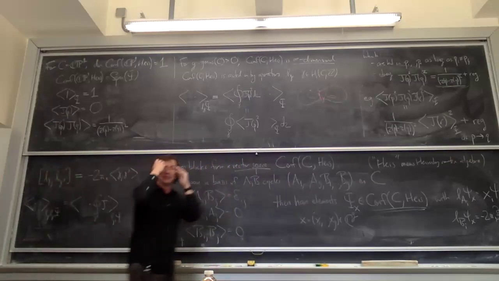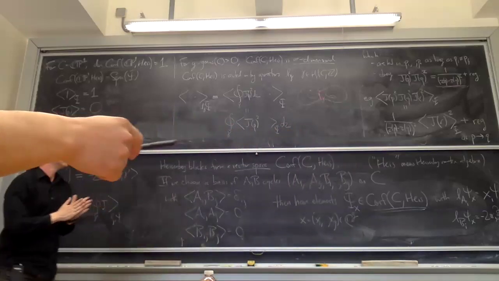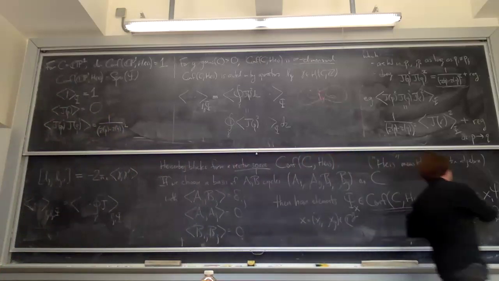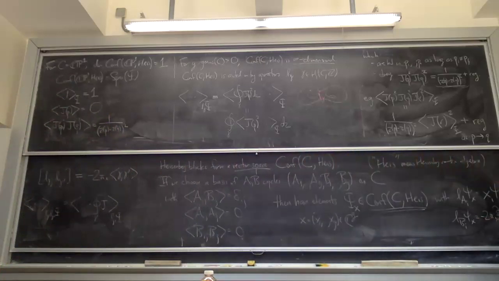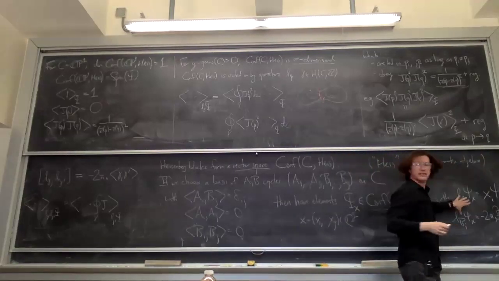Okay. Question. Is the L_Bi acting on psi x that relation? Does it follow from the first relation? No, it doesn't follow from the first relation. It almost follows from the first relation, but this one is insensitive to the normalization of psi x, whereas this one is not. So essentially, you would think that this relation determines psi x up to multiplication by a function depending on x. This one fixes the freedom of that function.